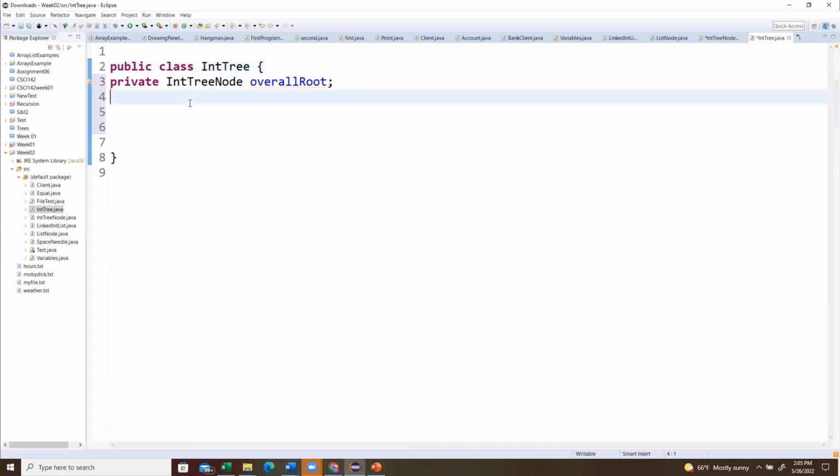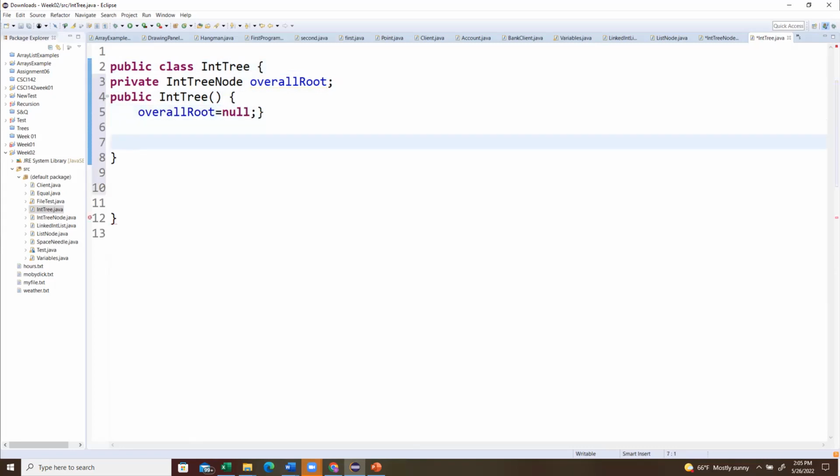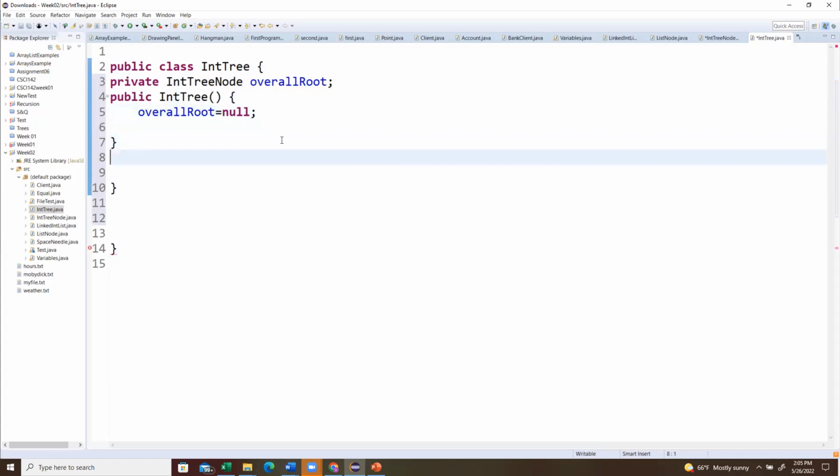Okay, now we have to write the constructor, the constructor for our overallRoot. How do you write the constructor? It is public, the same as the class name IntTree, and we will be creating a default constructor. What this will do is just make our overallRoot, all capital to memorize it, equal to null. That's it. It's not doing anything special. We are not asking for the values as the user creates the object, because the user will use our add method to add the values into our tree.